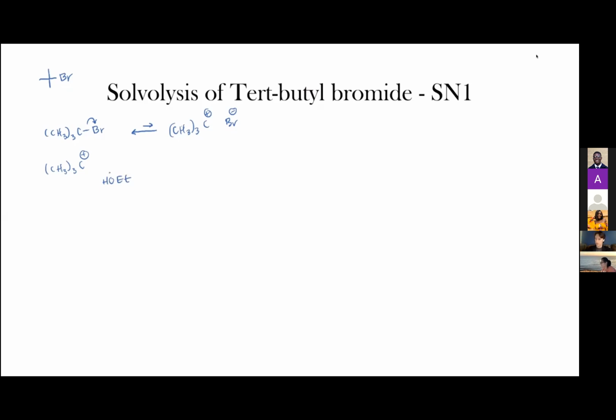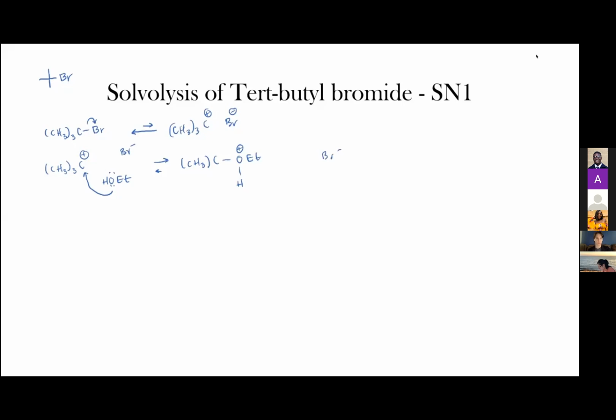And so we have the electrons on this oxygen coming in and attacking the carbocation and forming a new covalent bond, right? So we have CH3 connected to the oxygen with hydrogen and a plus one formal charge on the oxygen now, right? And don't forget, we always have the Br still floating around in solution.